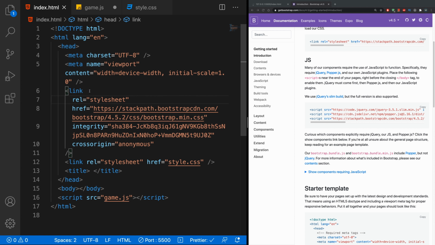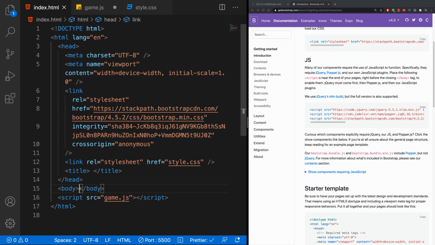Okay, actually, let me get this a bit closer. We have everything now set up accordingly. We have our CSS linked up, and I think we're good to go. So let's get started. I'm going to really quickly create the HTML, and this is actually pretty simple.